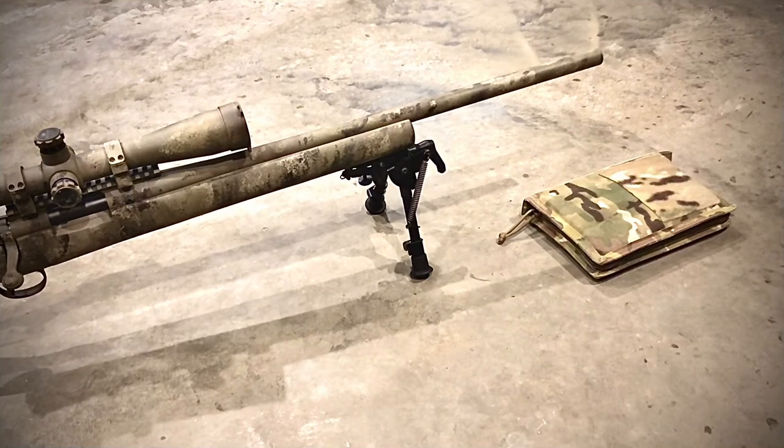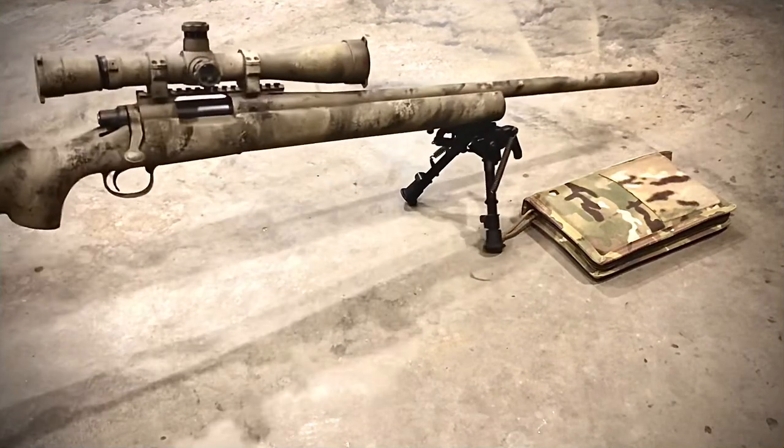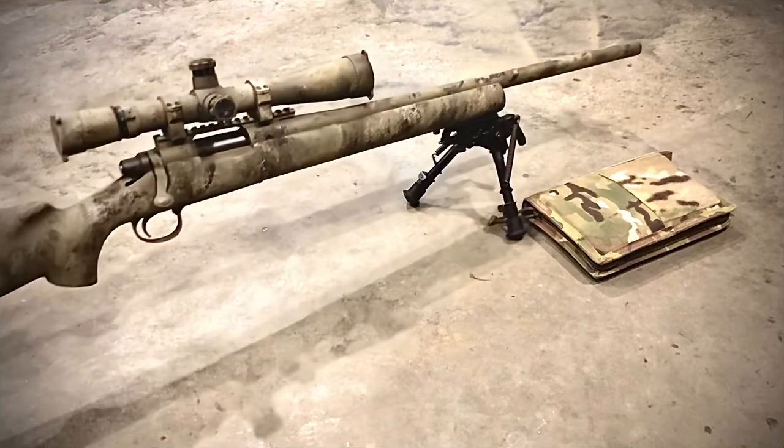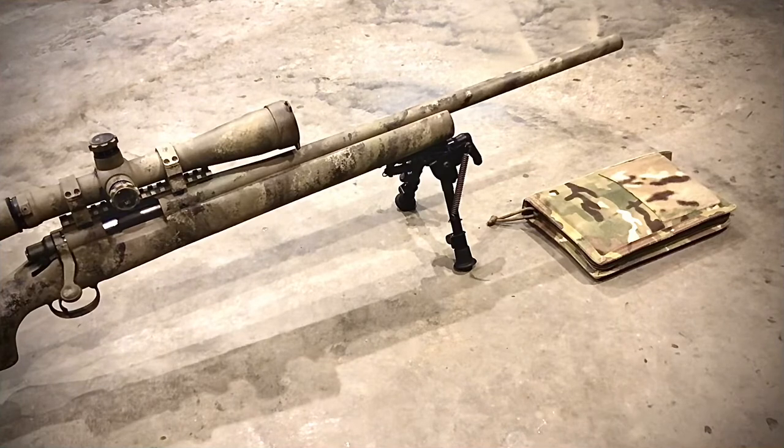If you're in a prone position and you're using your bipod, you're going to load into it. And what will happen is as you load into that bipod, as you can see, the legs want to actually collapse. So that is the wrong way to go because once you start loading it, you're going to fail.